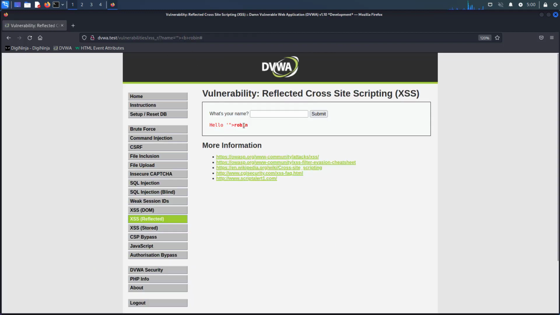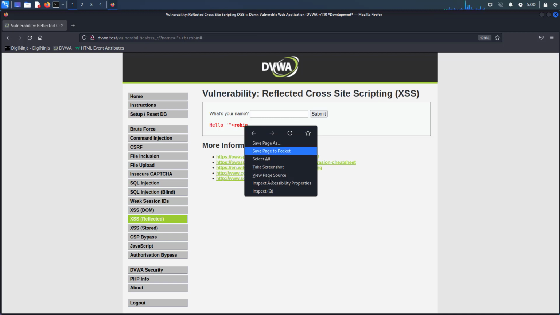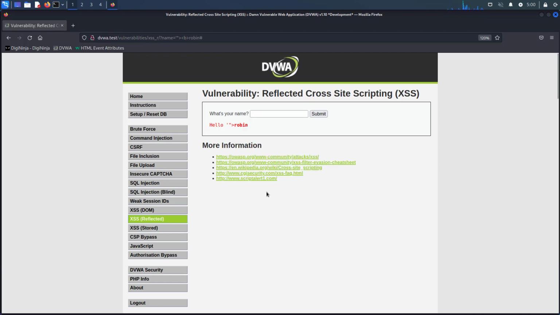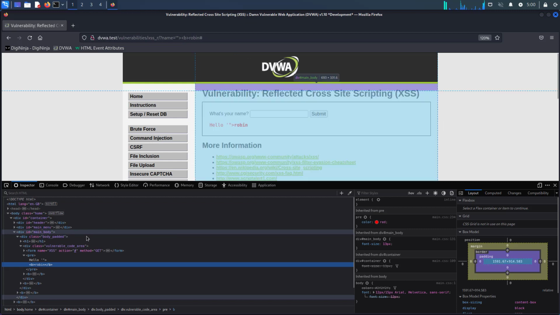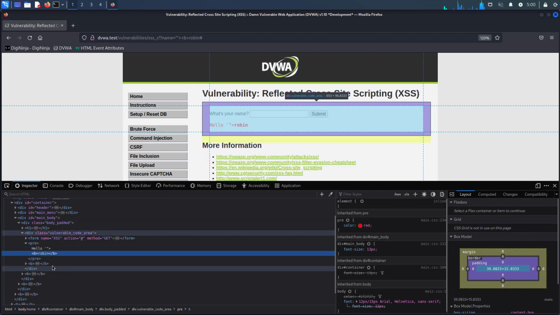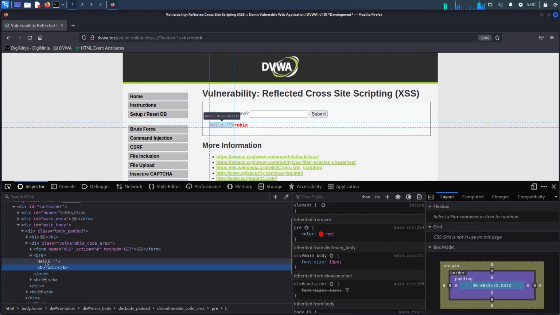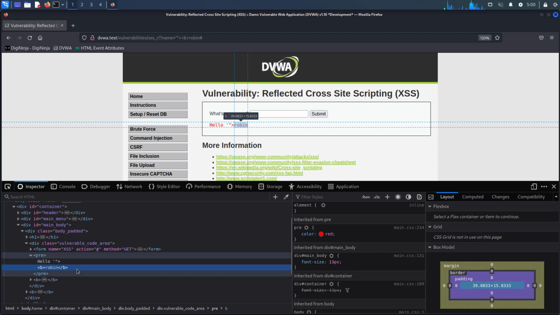Alternate way of looking at that, rather than doing a view source on it each time, you can use the inspector. So we inspect that, come down here, angle brackets, bold tag, and name. What you'll notice in this is the inspector has tried to be nice and it's added the extra close bold tag.